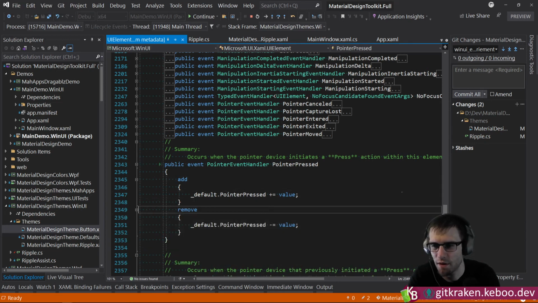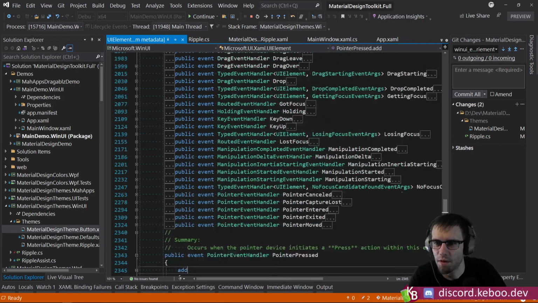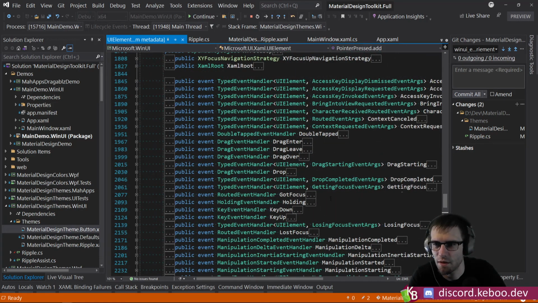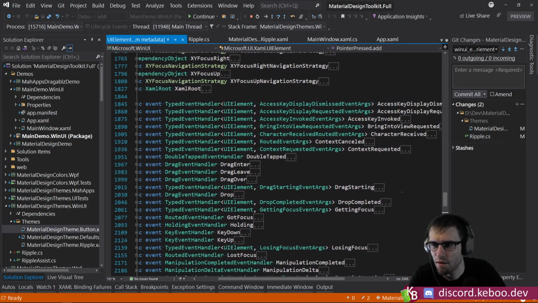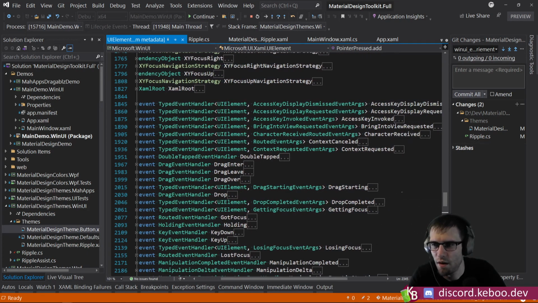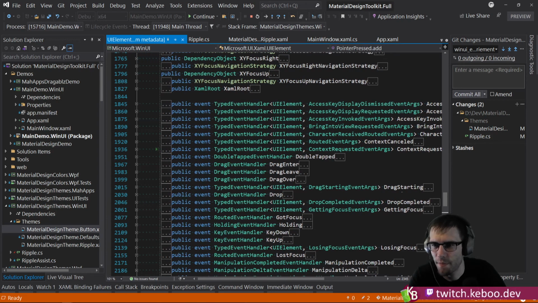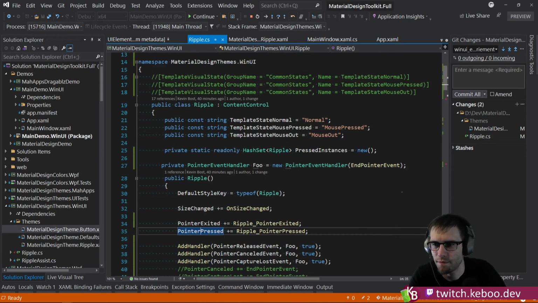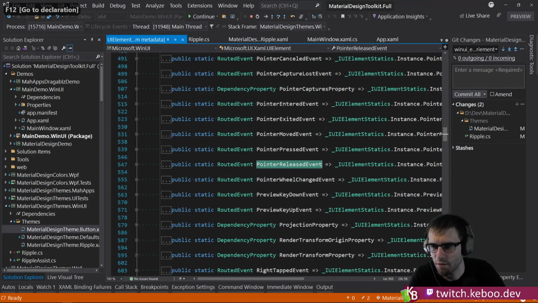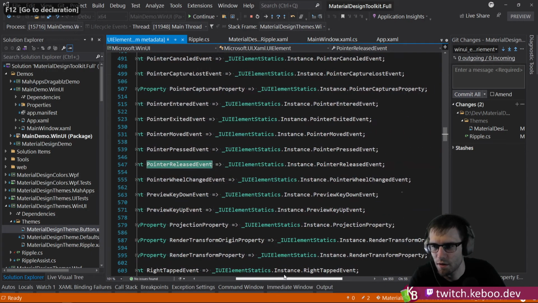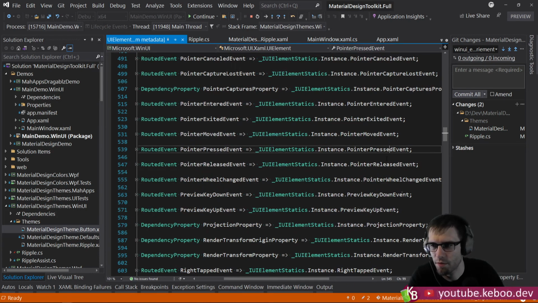Doesn't really appear to, right? Because this is a typed event handler. Would be buried under the routed events. Pointer pressed event, right?